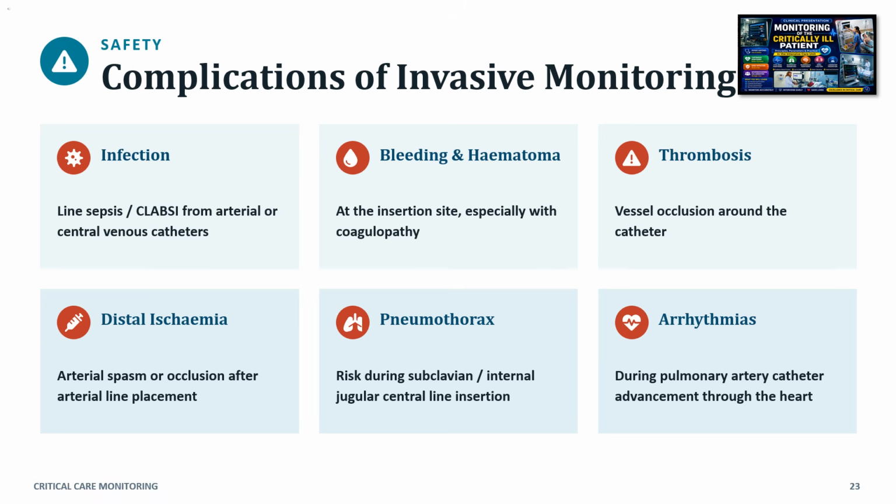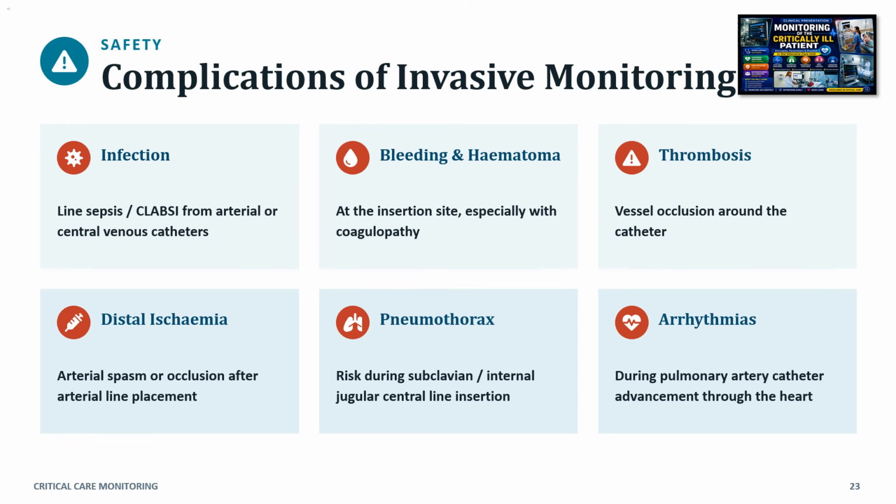Safety. Complications of invasive monitoring. Infection. Line sepsis, CLABSI from arterial or central venous catheters. This is because invasive lines breach skin barriers, allowing bacteria to enter the bloodstream and cause systemic infection. Bleeding and hematoma. At the insertion site, especially with coagulopathy. This occurs due to vessel injury during insertion, and risk is higher when clotting is impaired.